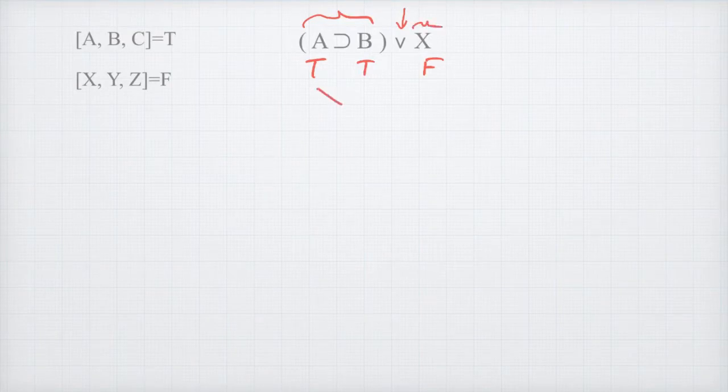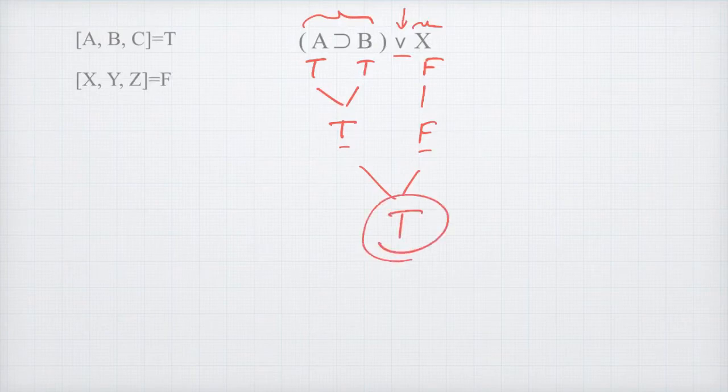A, therefore B. I look at my truth table, and I see that when A is true and B is true, the entire expression is true. This, on the right, the X, I have nothing to do, so I simply bring that down, right? That's just X is false, there is nothing else. True or false. Well, I look at my OR statement. When is an OR statement false? Only when both disjuncts are false. Otherwise, it's true. And so the value of the statement is true.